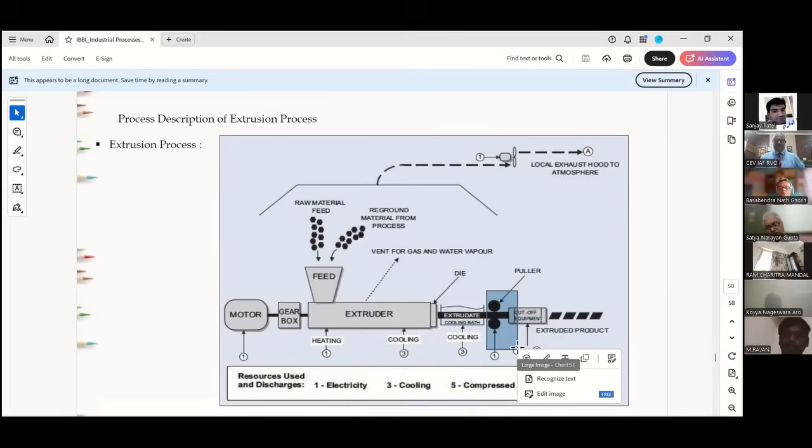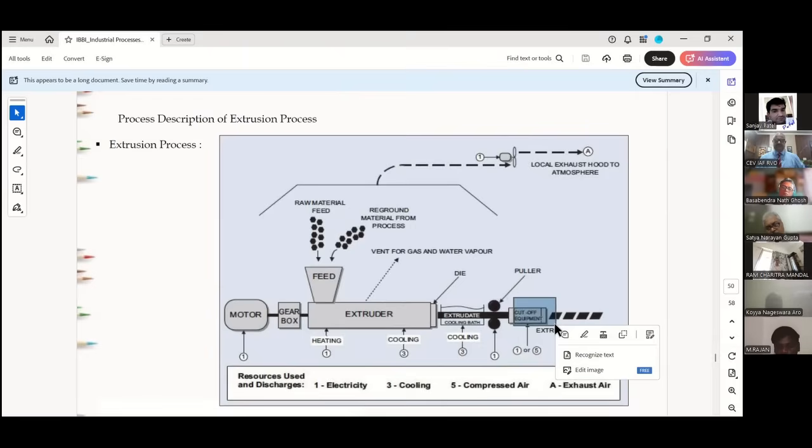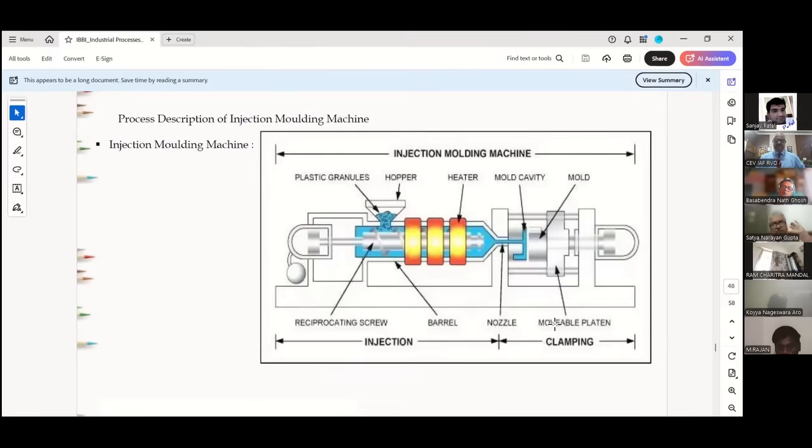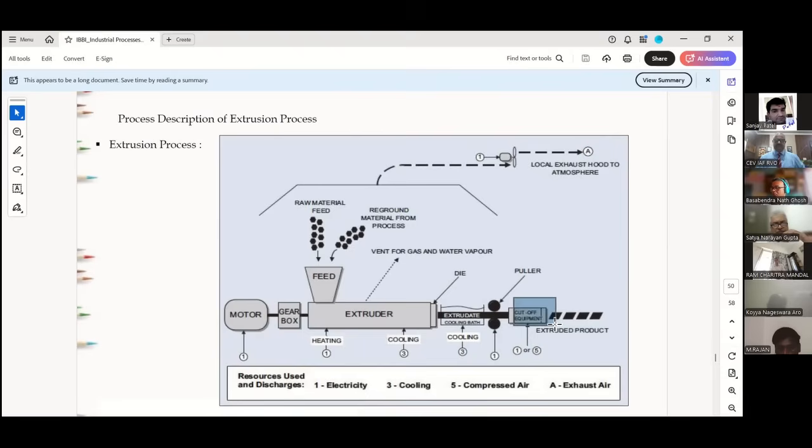मतलब खींचने के लिए, it will be used when there is a specific size of the pipe. Using the cutting equipment, we cut down the pipes. The process is the same, but this is the extrusion process. In the earlier process we use the mold; here we do the process using the die. Otherwise, the process is simple: convert the plastic granules into liquid form and convert the liquid form into the specific output requirement.